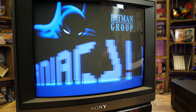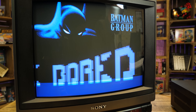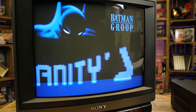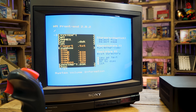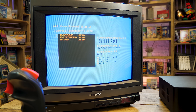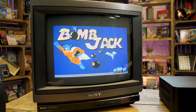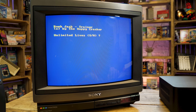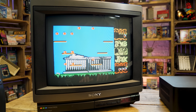I spent a lot of time enjoying this setup and getting lost in my own nostalgia, running all of these programs and games. To make things even easier, I uploaded a custom ROM onto the M4 which gives me a front-end program shown here. That lets me easily navigate the SD card on the M4 and run programs directly, rather than using the command prompt to navigate directories and check file names. It's all nice and simple within this front end, and that really was the cherry on the top for me.